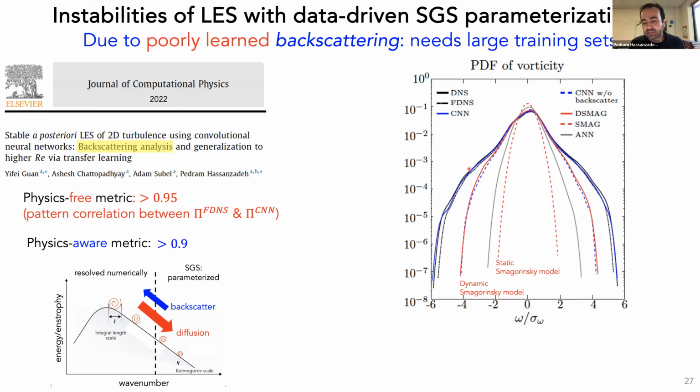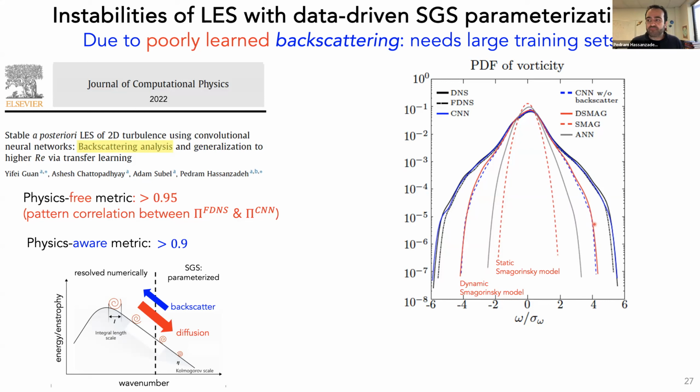Those are the results with the CNN that I showed before, the blue line. As you see, it matches the PDF of the truth pretty well, even at 4.5 standard deviations, because the CNNs learned this way learn the right amount of diffusion and backscattering. On the other hand, the physics-based models cannot capture backscattering, and for diffusion they're actually too diffusive, so they can't capture the details of the PDF. Now, I should say that backscattering is a real phenomenon, and there's been a lot of work including backscattering in parameterizations of ocean and atmospheric turbulence and engineering turbulent flows, but it always caused problems with instabilities.